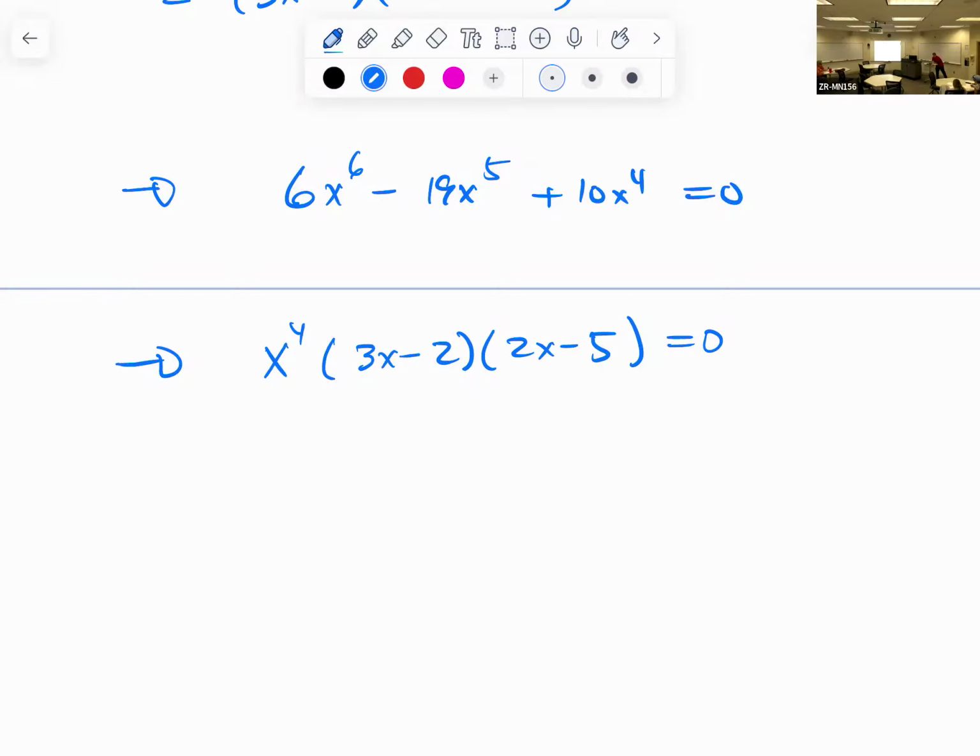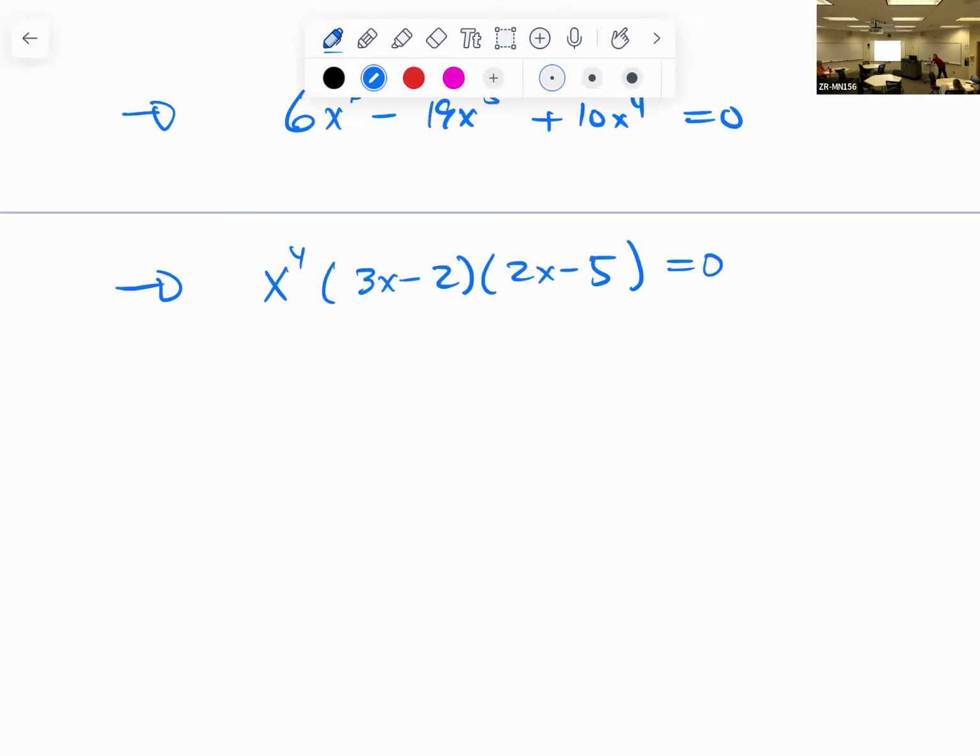Now we can break this apart into each piece. Each of these is being multiplied. So be aware, this actually says x equals 0, x equals 0, x equals 0, x equals 0, 3x minus 2 equals 0, and 2x minus 5 equals 0. This breaks into 6 equations. Good news about those first 4: they're all exactly the same. It is x to the 4th, that is x times x times x times x, all multiplied. So there's really not much to do on those ones.